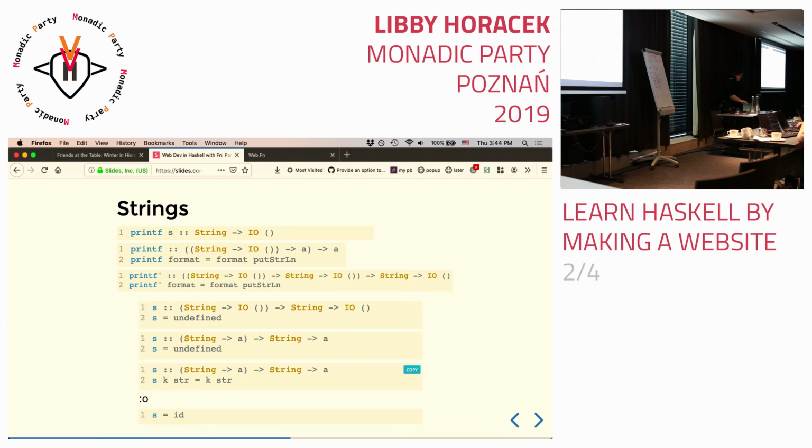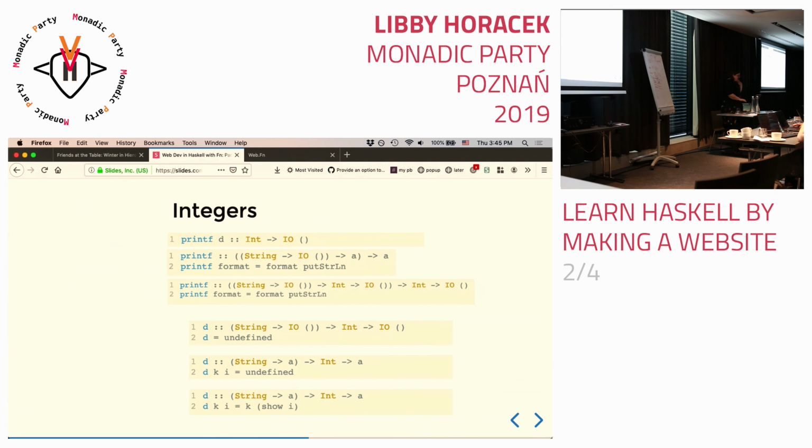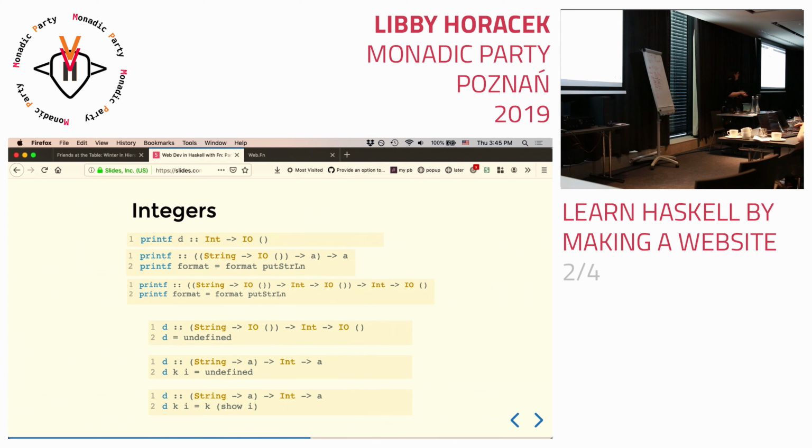Okay, so we've got one more. You can probably guess how this is going to go. printfd is an integer. It's waiting for an integer before you can do anything with it. We replace the A's with the type that we're going to end up with.